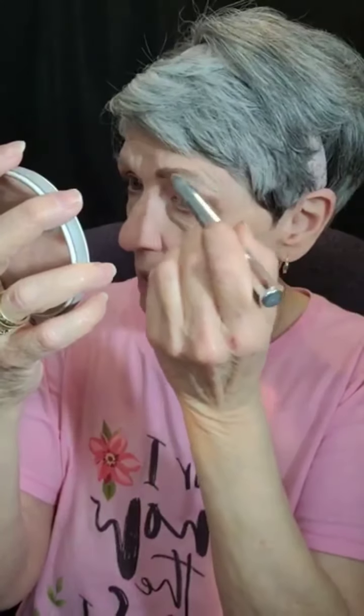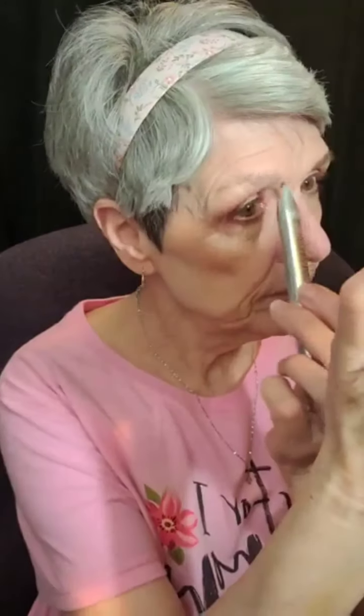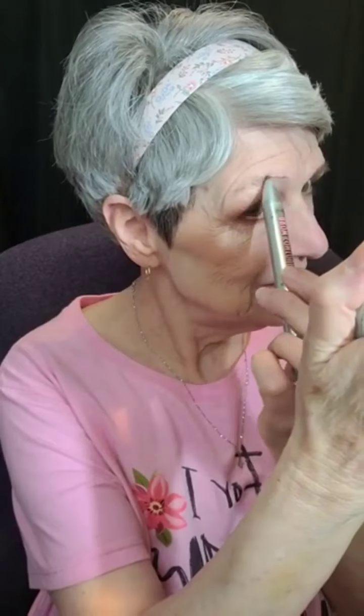So I'm hoping this brow kit works like their little infomercial, because man, it was just a stencil, boom, boom, boom, and that was it. Forgot to turn my notifications off. Okay, let's brush this out a little bit. I'm not good at brows. I miss my brows. I didn't realize how lucky I was. Didn't even have to do anything to my brows years ago. And this side is the craziest. The hair sticks straight up.